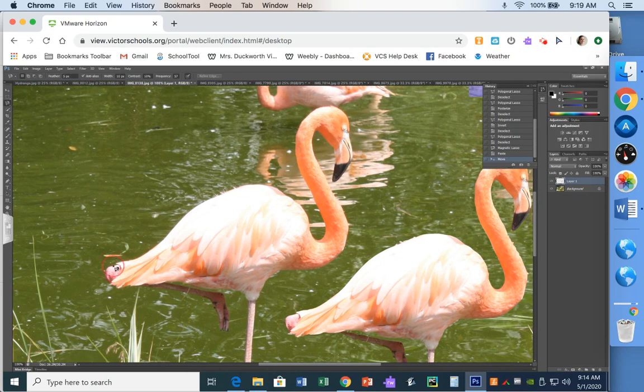And I'm going to do this fast. I'm going to go around here. You guys do a better job. I'm going to go around here. I'm going to select him. Lost part of his head. No big deal. Got extra water. Also no big deal. I just want you to see the difference between a feathering. I don't have his whole leg. No big deal. All right. I just want you guys to see the difference.